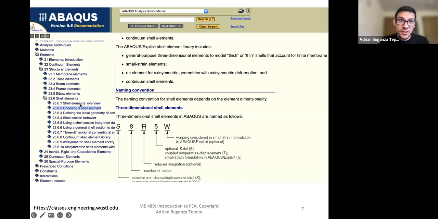Use the Abaqus documentation. I don't think I've used it a lot in the class, but there's no way we can cover all of the Abaqus details in the class. So one thing that you should know how to do after this class, obviously asking other people, but also checking the documentation. It has really good information about the types of elements. It has some hints as to when they work and when they don't work, that type of thing. So just refer back to the Abaqus documentation when necessary.